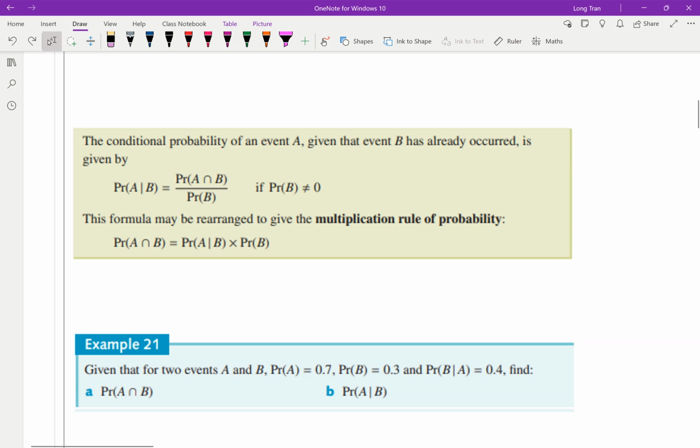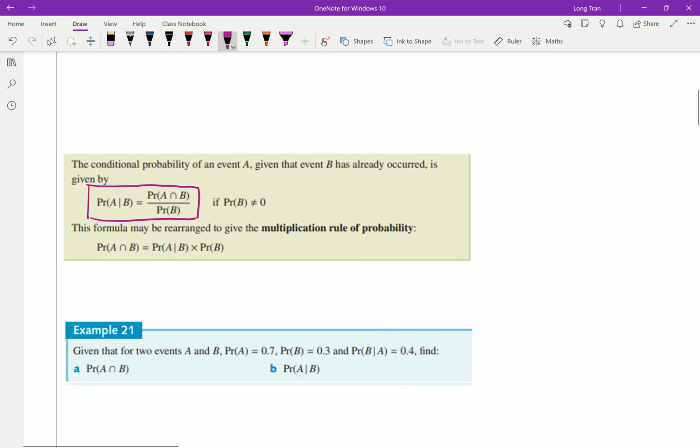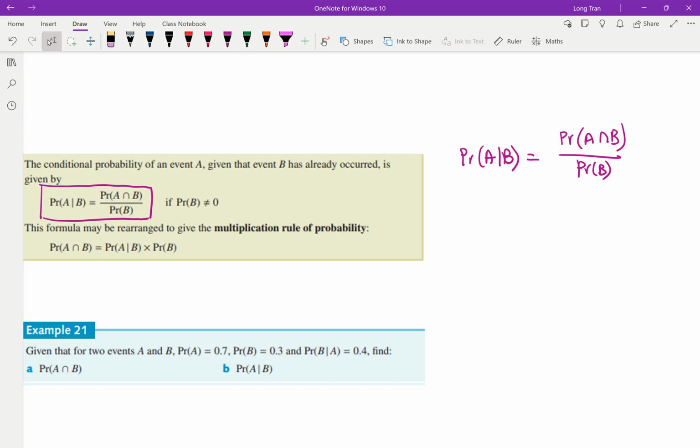They give you this rule, so most students will copy this rule down and they will just know this as conditional, but I need you to understand what this means. Okay? So you've got the probability of A given B is equal to the probability of A intersection B over the probability of B. Okay, this is the rule. This is actually simply from your multiplication rule.